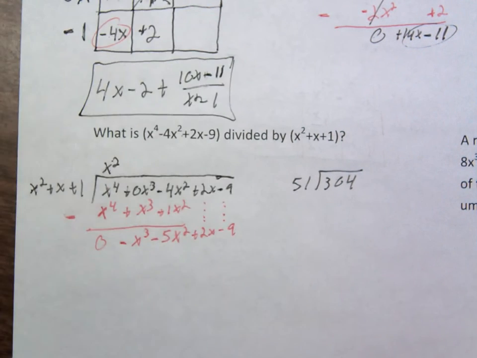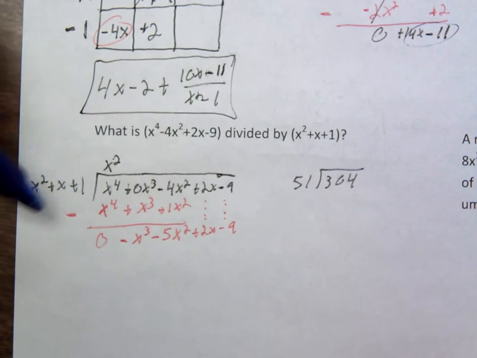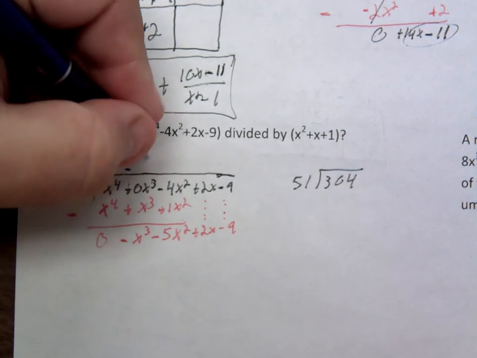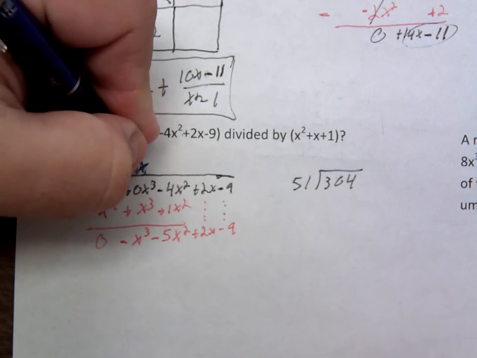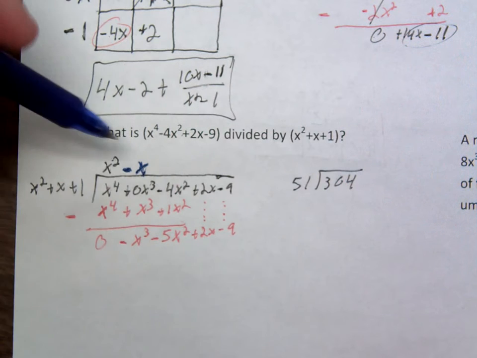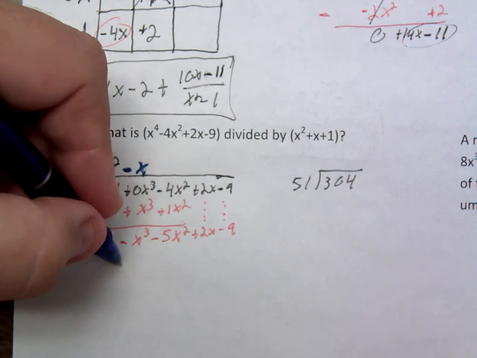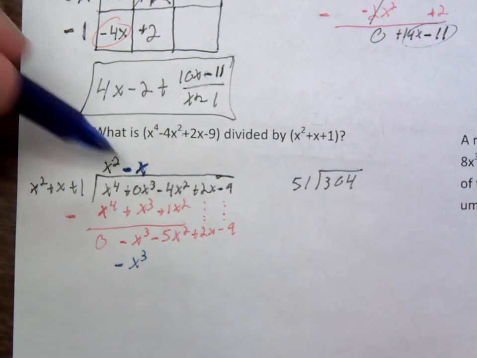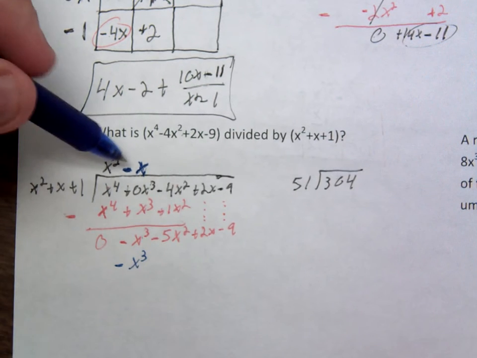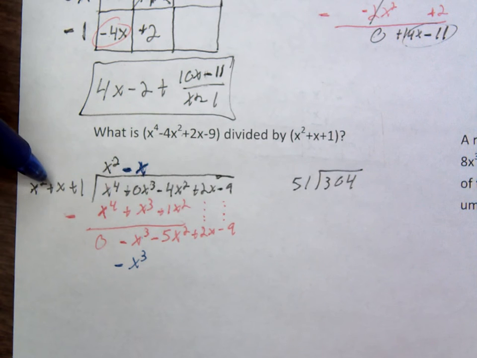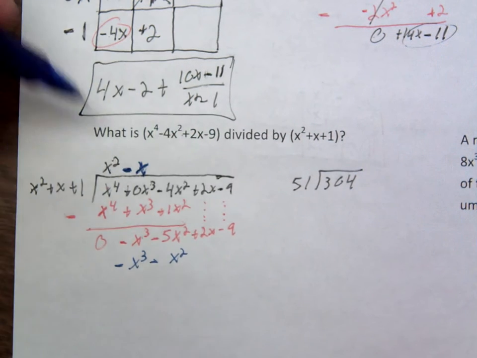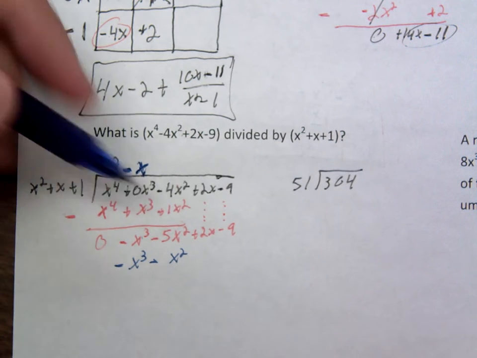All right, let's continue. x squared will go into negative x cubed, negative 1x times. I'll just leave that as a negative x. It's the same as negative 1, guys. Please be aware of that. Negative x times x squared will give me a negative x cubed. So notice, these two when I multiply should always equal this because we're going to cancel it out. Negative x times x is negative x squared, negative 1x squared if you'd like. And then negative x times 1 is a negative 1x.